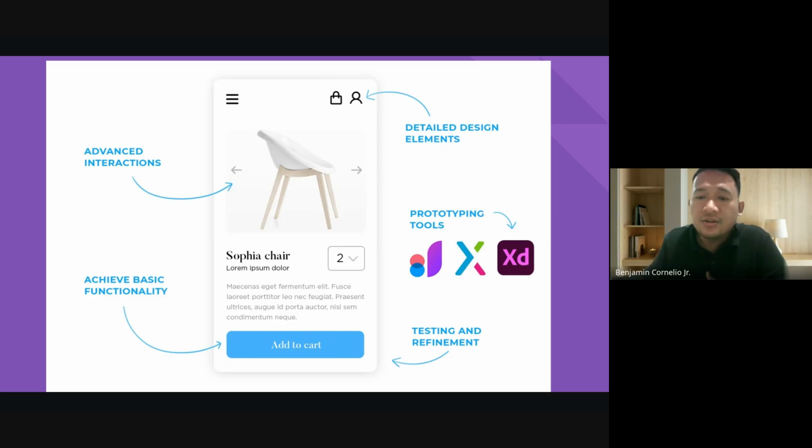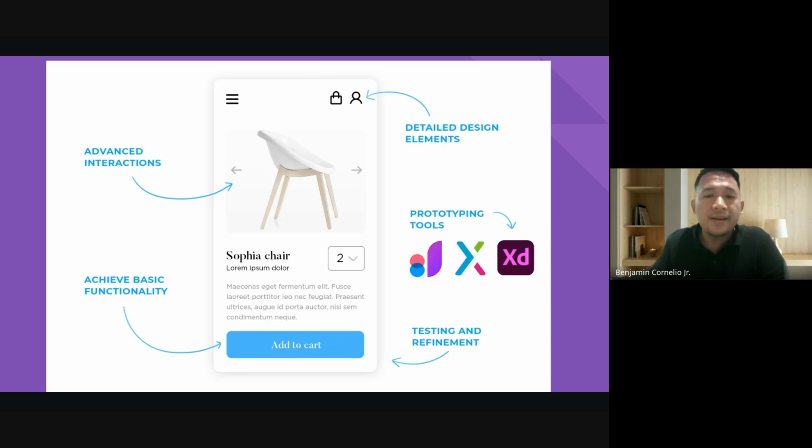and detailed UI elements. Advanced interaction. Incorporate more advanced interaction and animation. Ensure these interactions are intuitive and enhance the user experience. Prototyping tools. You can use prototyping tools that support high fidelity wireframes to create interactive prototypes which allow for more thorough testing and feedback.